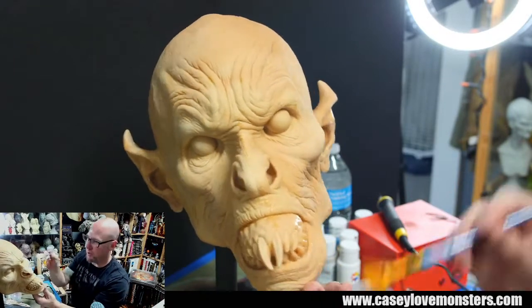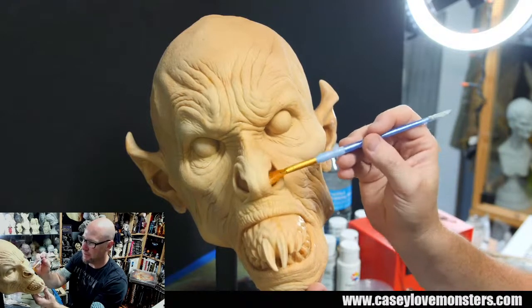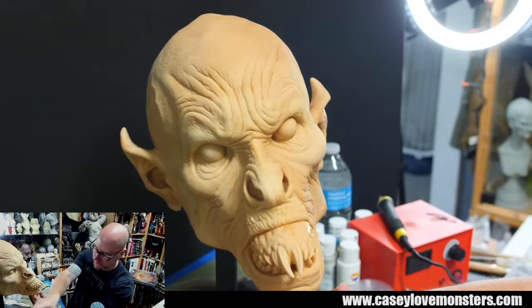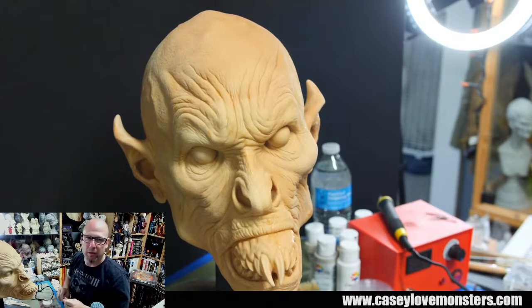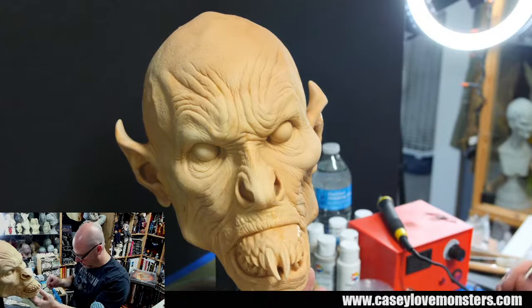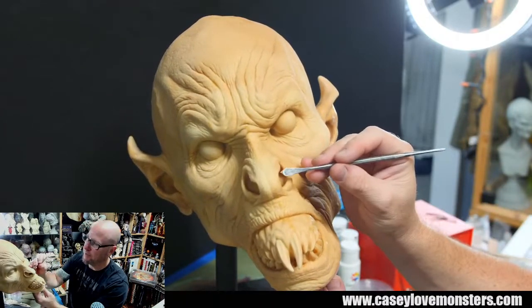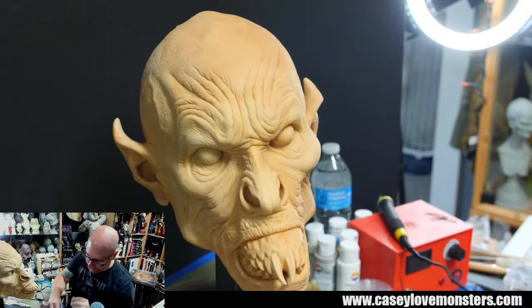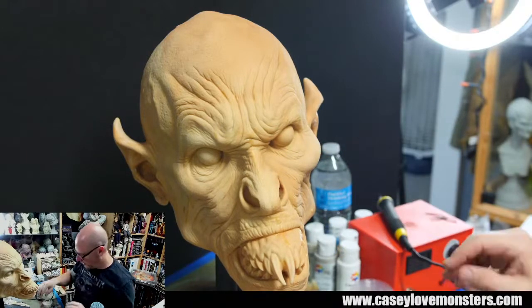So yeah, this is part of the process to get a mask back to 100%. You try to cast it and get it as perfect and nice as possible, but they're not always going to be perfect out of the mold. So you're going to have air bubbles and things that you have to fix. You want to take care of that, especially for your customer. They're spending their hard-earned money with you, supporting you. You give them the best quality you can give them.